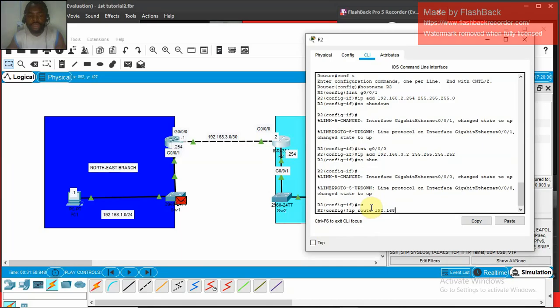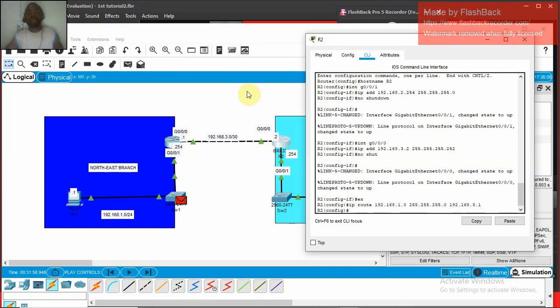This should be our northeast branch, 1.0, 255.255.255.0. Yes, then our next hop should be 192.168.3.1.